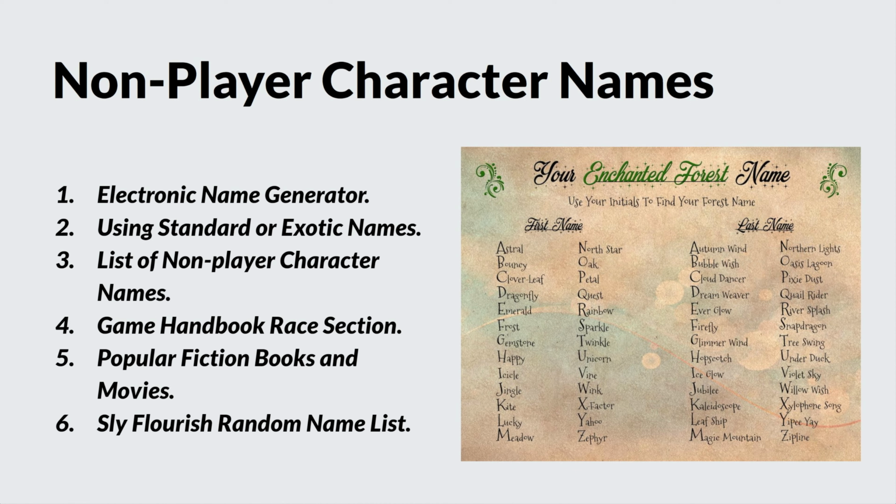Sly Flourish has a random name generator list, and it's not really a random generator, it's basically just a list of names. It's part of his article on his website, and you're welcome to go and download it or port it over into your own toolbox. Or just make your own, and that's what I would suggest that you do. So there's your name process.